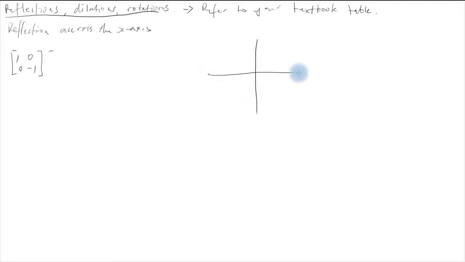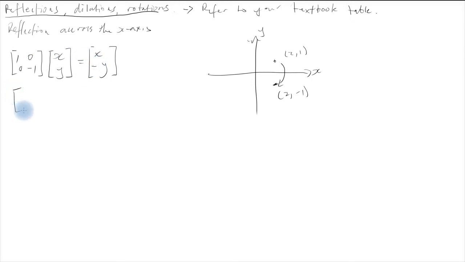Let's plot a point, x, y. Let's say it's a point here, 2, 1. A reflection in the x-axis makes us want to take that point to here, where it should be, 2, minus 1. That's what we want to occur. So here's the general form, x, y. The x coordinate should be the same, the y coordinate should be negative. So this will be what happens. Let's do it using our example.